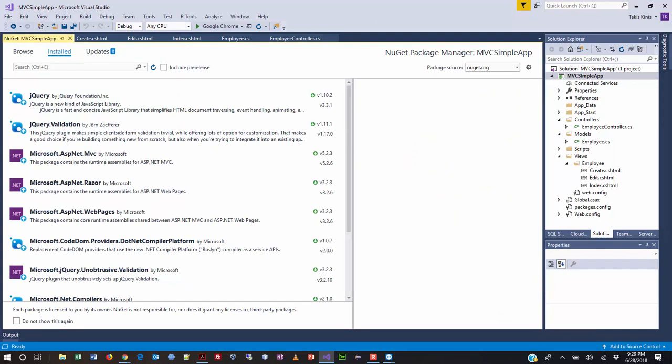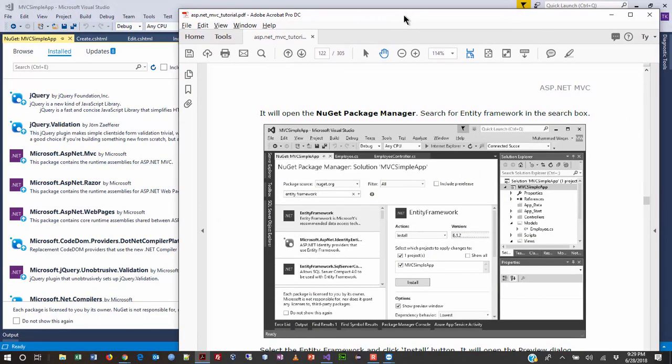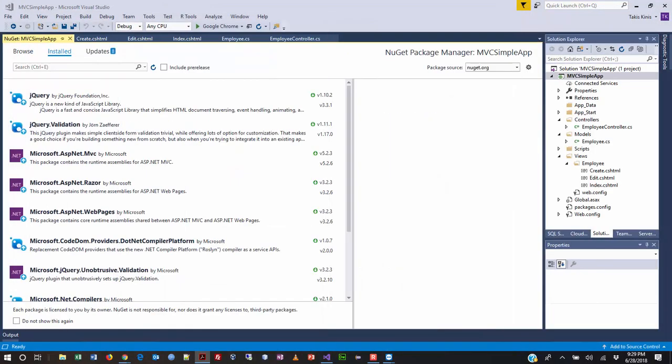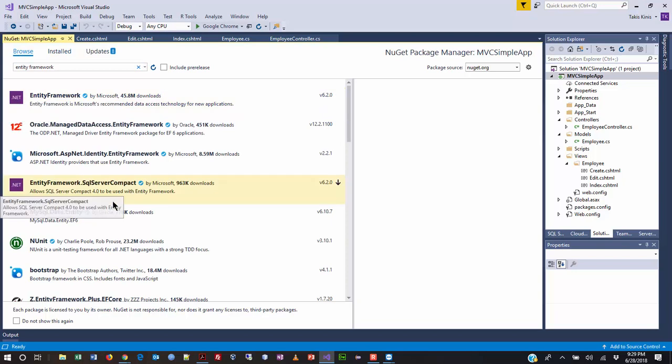Brings up the package manager. Now, the package manager that's in the tutorial is the old school look for it, right? So this is the way it kind of looked back then. And this really isn't all too much different, but it's slightly updated. Now, we do want to find the Entity Framework. So the best way to find it, honestly, is first to make sure that you type it correctly. So it's Entity Framework, but now I'm noticing that I'm typing this in. Of course, it's not going to find it because I don't have it installed. We're in the installed area. So I'm going to go to Browse, and of course, it'll find it immediately.